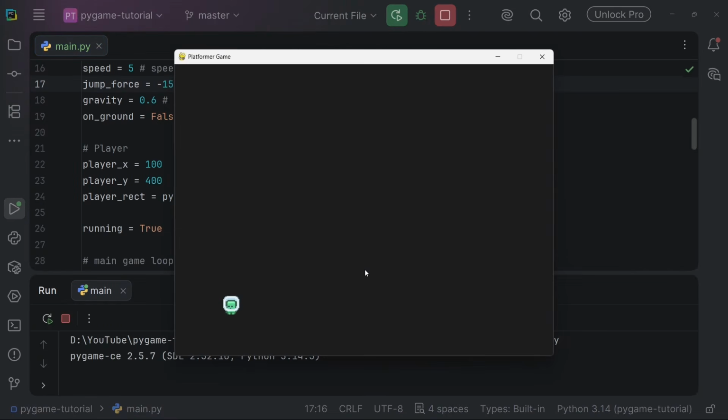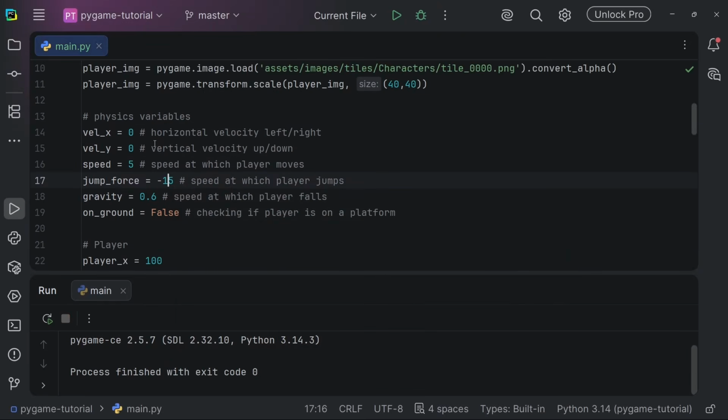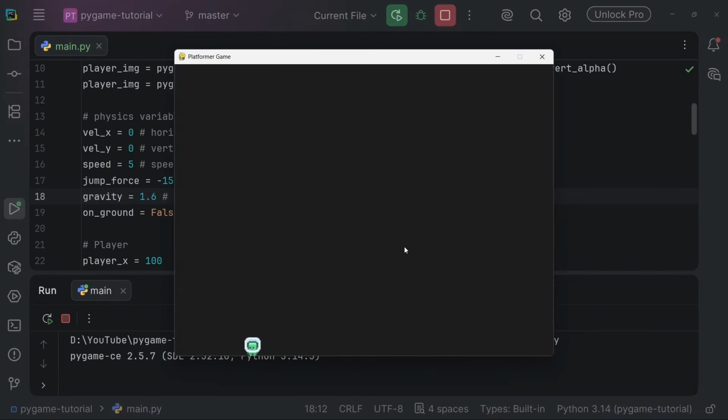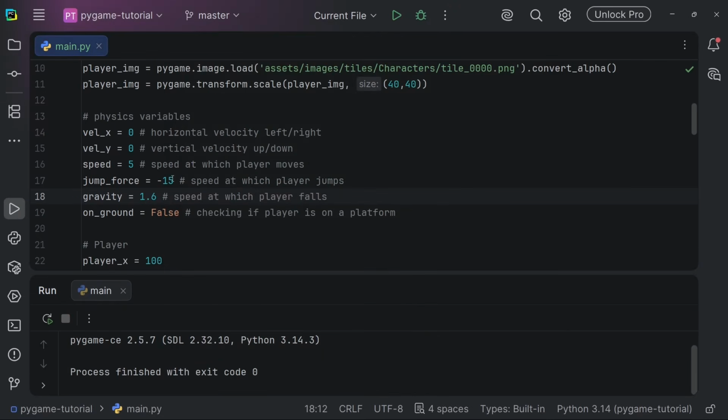And when we run this, our player will be able to jump way higher. And if you think the gravity is too little, then you can increase the value of gravity to something like 1.6, so that our player jumps higher and also falls down faster. So you can adjust these values based on how you want your game to feel.